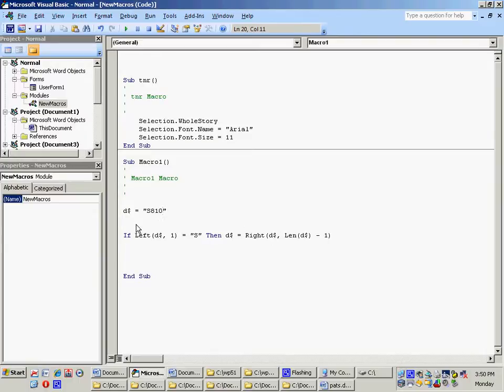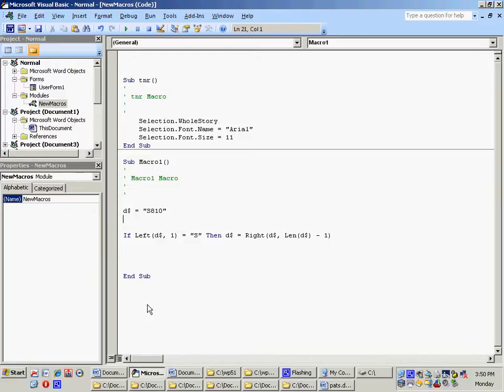And to do that, our goal was to change the value of $$ so it didn't have an S. I do that by using, in this case, both the left and the right commands, or statements, I guess they're called statements.